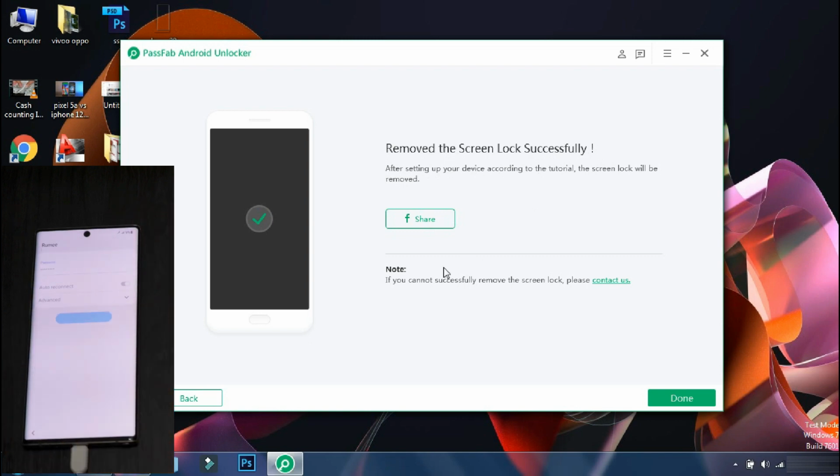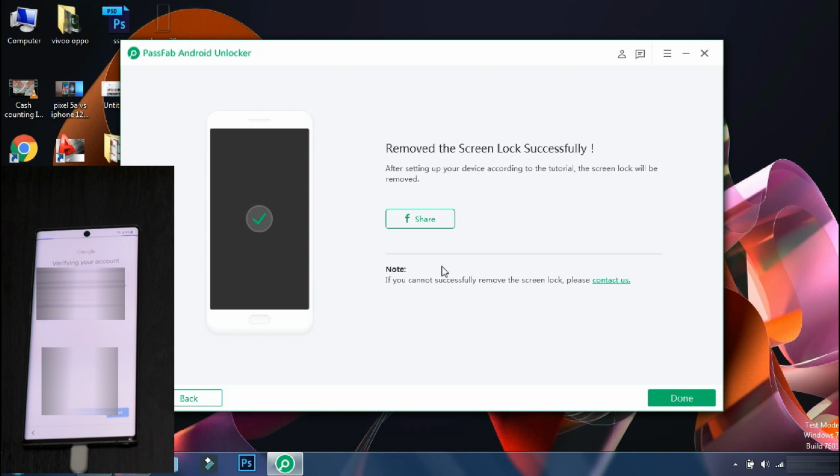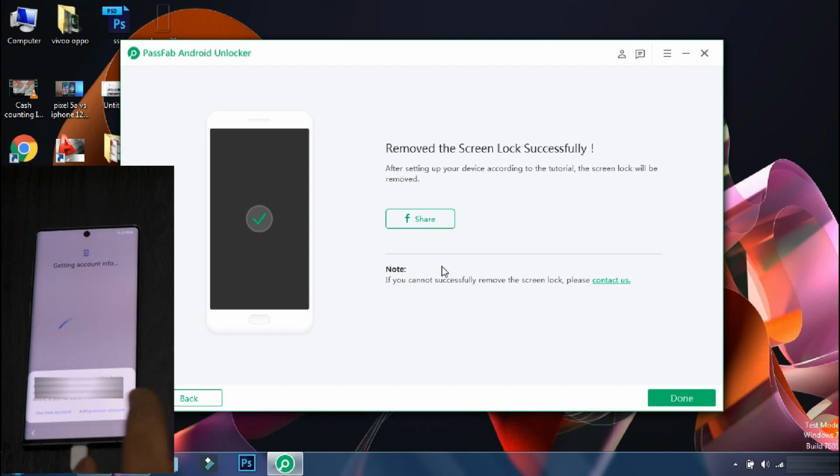So now you just need to set up your device by the regular method like connect it to Wi-Fi and select the necessary things. At this point, it will ask you for the last PIN or pattern of your phone. Since we don't know that, we will select use Google account. If you don't know the Google account as well, then you can use the remove Samsung FRP lock button in this app. So the login is complete, and now just set up your device by the regular method. And if you have backed up your device earlier on the cloud, you can restore it once your phone has started, so you will not lose any important data.